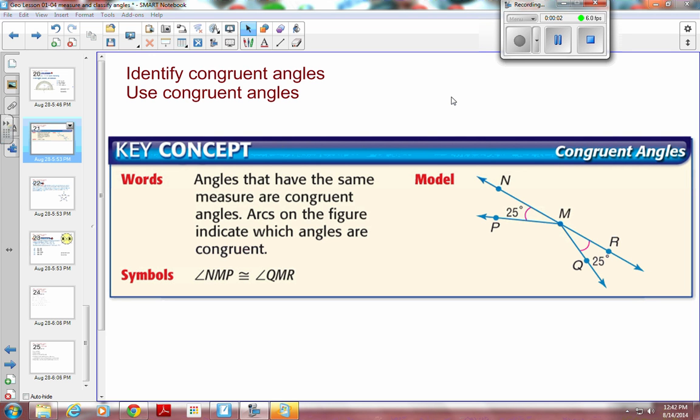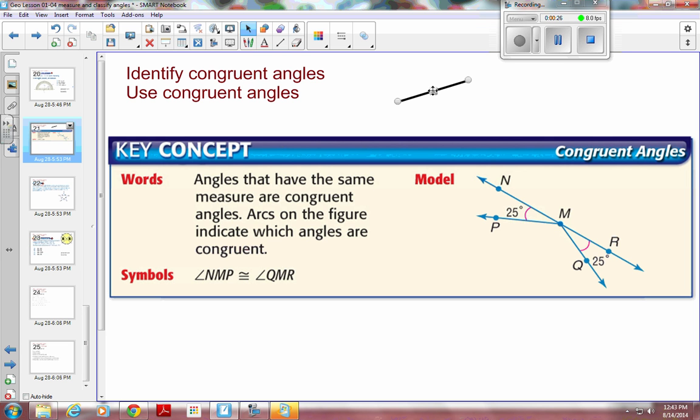Geometry, this is chapter 1, section 4, example 3. In this case, we're going to start looking at the measures and trying to use some algebra to compute the measures. Notice that when we've got two angles that are the same, this angle 25 and this angle 25, we can use one arc on each side to show that they are the same, kind of like when we had our segments and we decided that the segments were both the same measure.